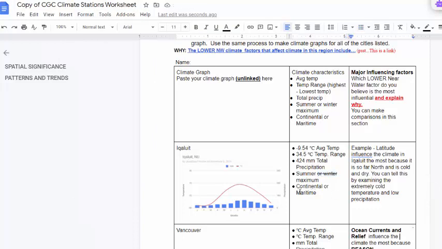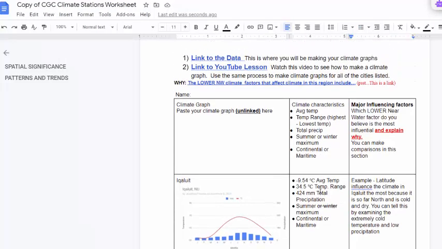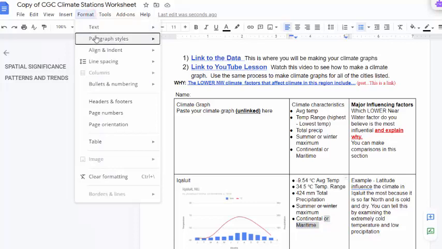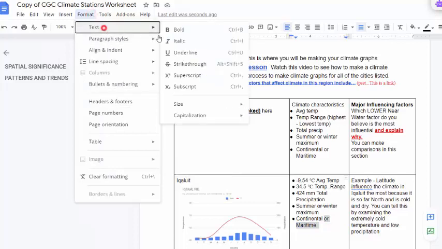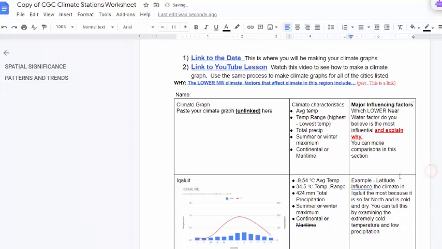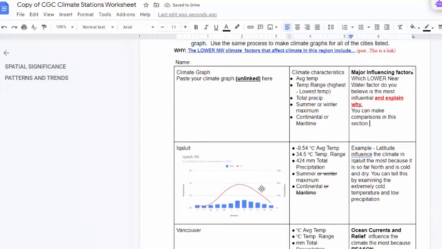And you're going to look to see whether it's a continental or maritime climate. To understand the difference between a continental and a maritime climate: a maritime climate has a temperature range of 25 degrees or less. In this case, the temperature range is 34 degrees. So that makes it definitely a continental climate. So I'm just going to go to the text and strike through to show you. So in this case, I've got all the numbers that I need right there.